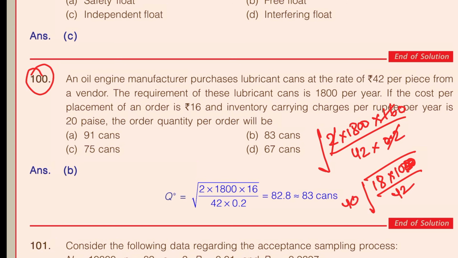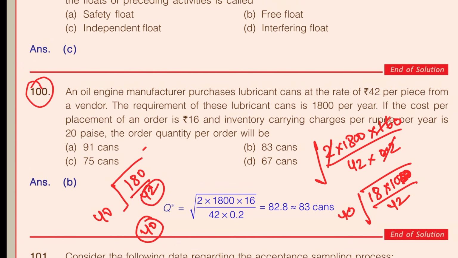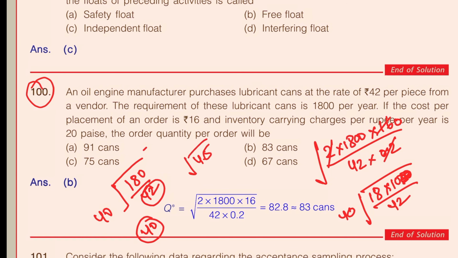Okay, again I can take this out, so it comes out to be 40 root over 180 divided by 42. Okay, now let's assume this as 40. Okay, I'm assuming this as 40, so whatever answer I will be getting, that will be a little bit higher. Okay, so 180 divided by 40 will give me a root over 4.5. Right, now 40 multiplied by a root over 4.5, root over 4.5 is nothing but 2, little bit more, then whatever number is more than 80, just little higher than 80 is going to be my answer. So this 83 will be my answer.